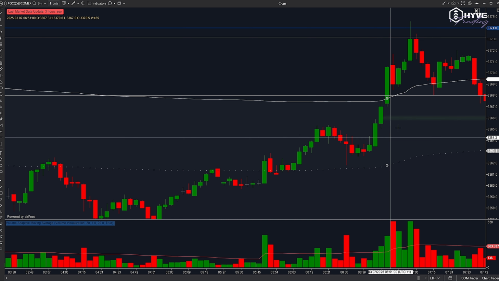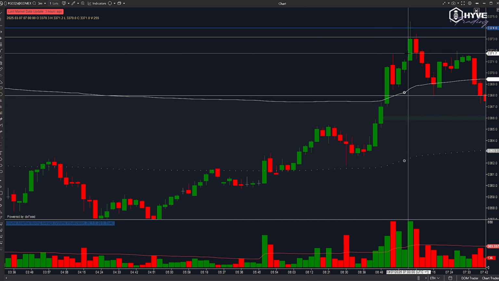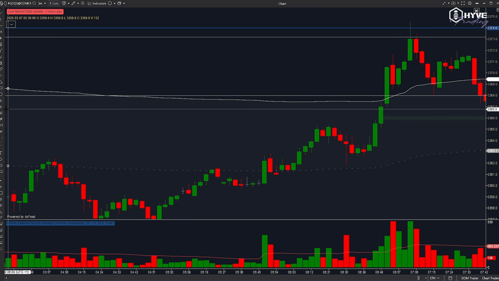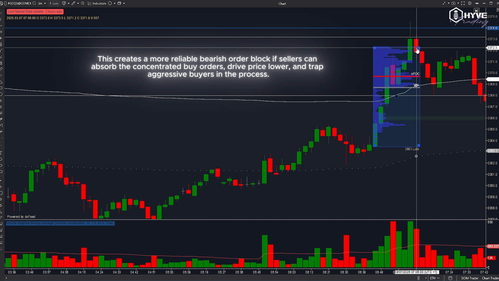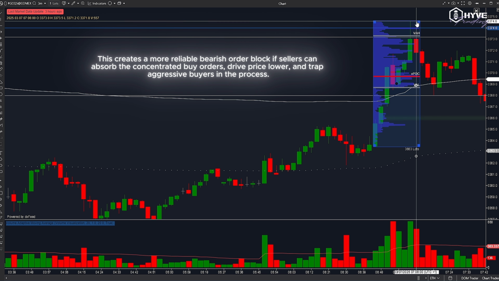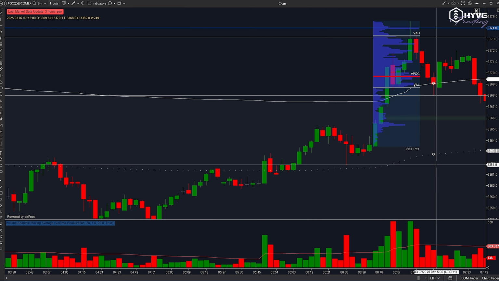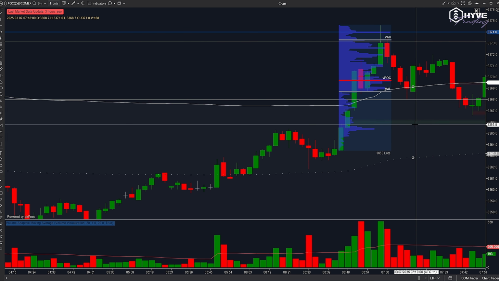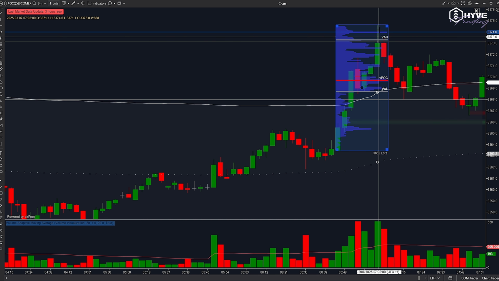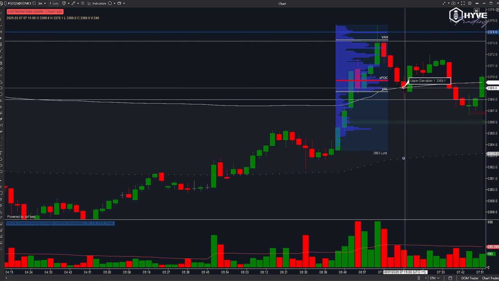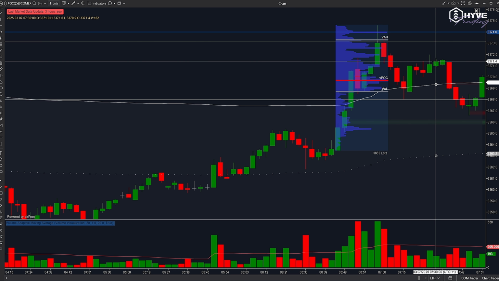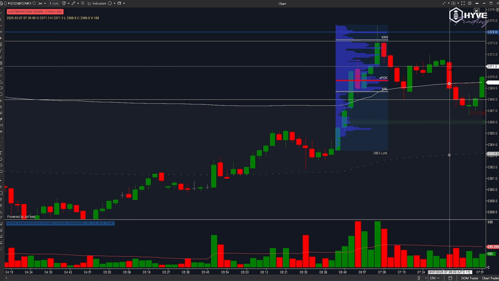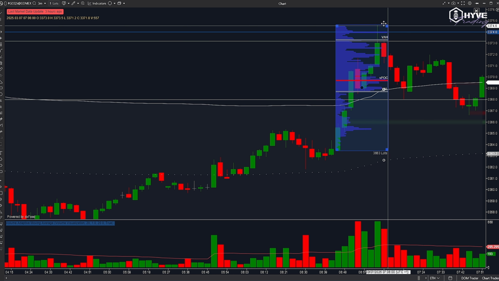So whenever you see volume cluster like this, this is essentially showing very, very aggressive buying or very aggressive selling. So what I do in this case is I just mark up the 8 candles that had very high above average volume, because these were 8 consecutive candles. And what we can see right here is that, when sellers step back in right at the high, they couldn't break below the value area low of these aggressive buyers. So aggressive buyers step back in and they try to push one more time, but then eventually sellers did successfully break back below that whole value.